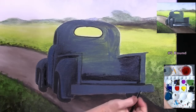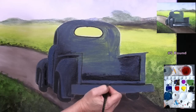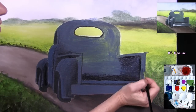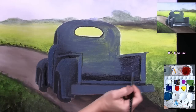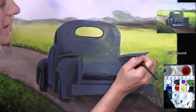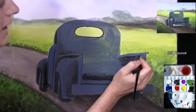Picking up some of my custom blue. This I brought down too far, so I'm just putting that over there. It's my custom blue like that. That looks pretty good. Custom blue on this edge of the truck here and here. Making sure those look pretty good. Up at the top, right in through here. Again, probably not going to see a lot of this, but oops, keeps growing on me.